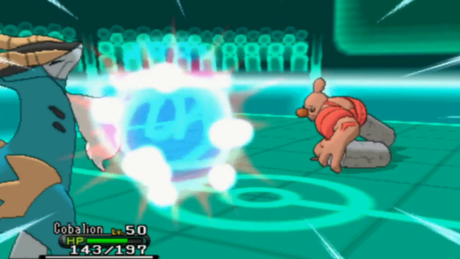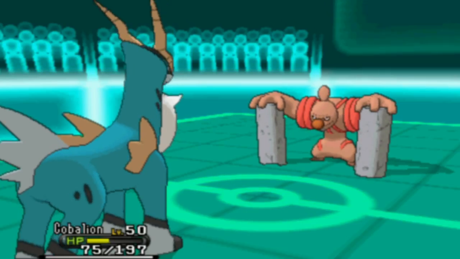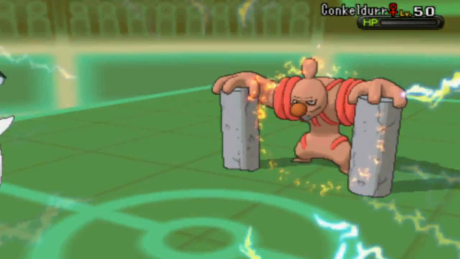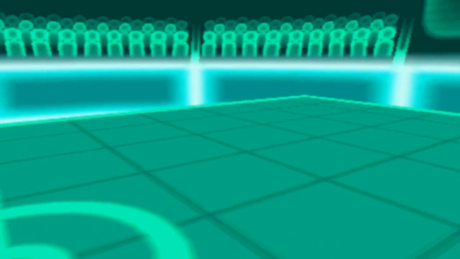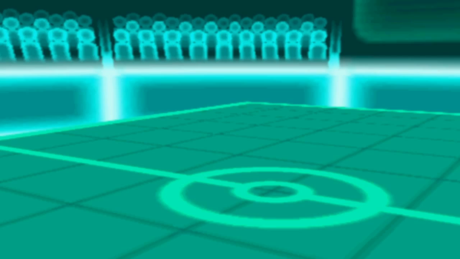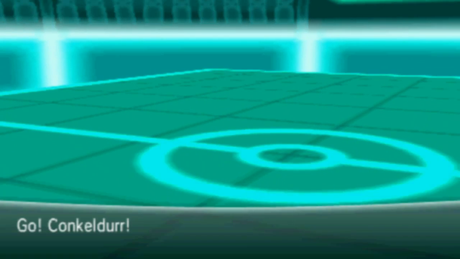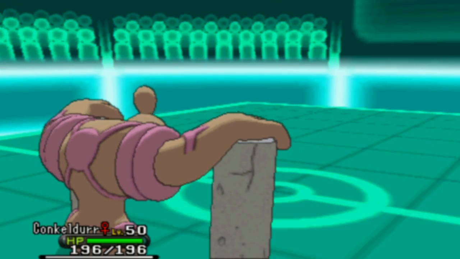So he goes for another Mach Punch. It's not going to take me out though, because it's not strong enough unless you got a critical hit. And then I Volt Switch. Not really sure why I did that. Maybe he's going for Sacred Sword. It would have been smarter because now I'm giving him the switch in advantage. So bring out my Conkeldurr again, as he comes out with his Espeon.